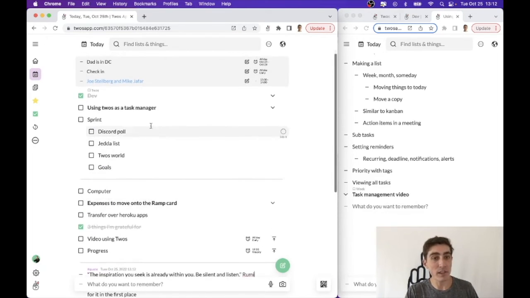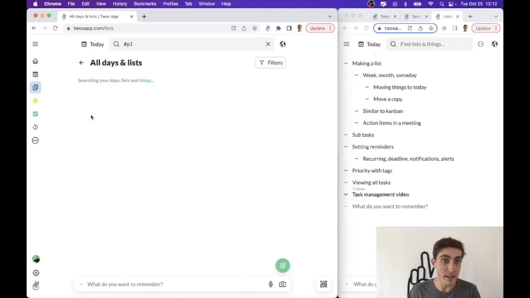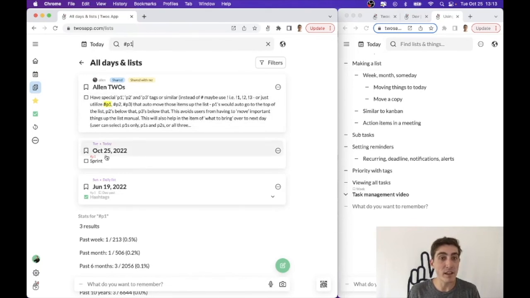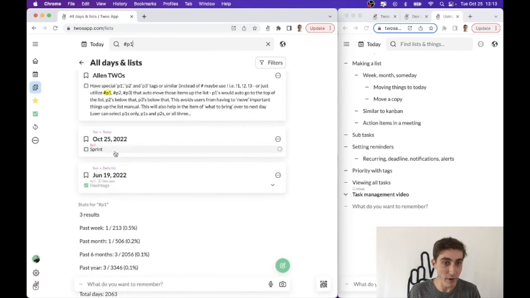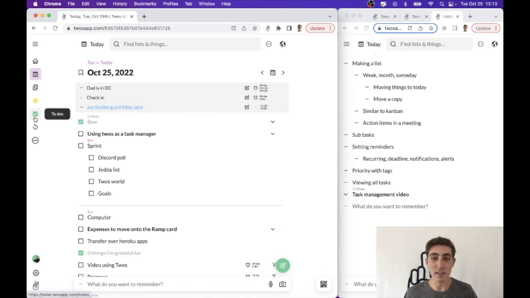But you can do the same thing for tasks. So maybe sprint, that's a P1. Maybe my computer is like a P3. You can just add tags like that. And then if you're to click on any of these tags, we'll see the things that have that tag or include that tag. So this is just an idea from one of our advisors. But I'll see sprint was a P1, hashtags was a P1. We're also going to make it so you can filter out the completed things. So that's marking priority.